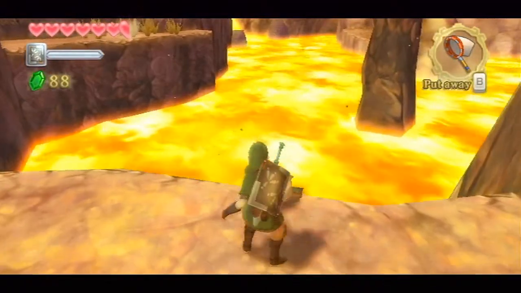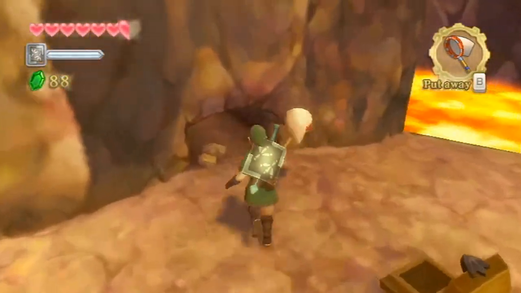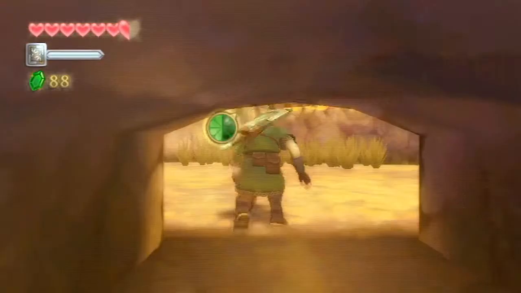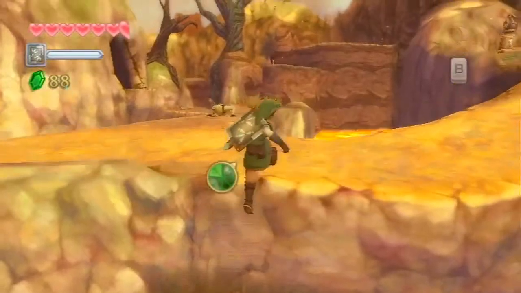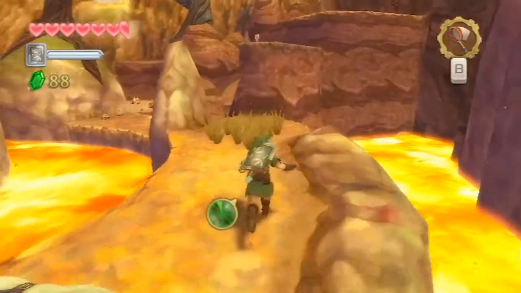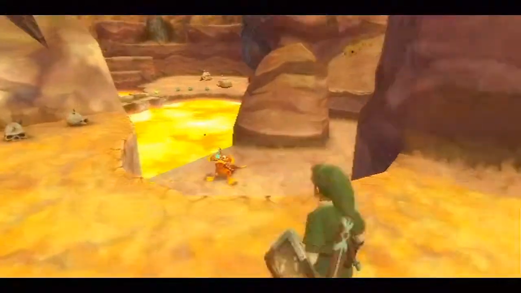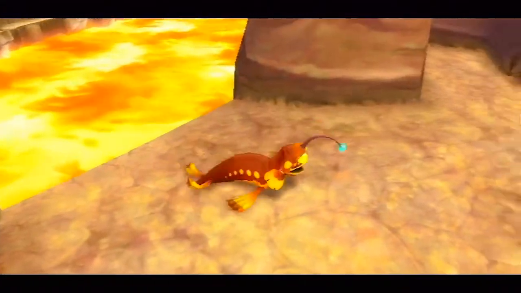What is this right here? Just nothing. Man, oh well. It just jumped off into its death in the lava. Apparently, that's what bugs like to do. Well, as you can see, there's a heart piece up there, but we ain't gonna get that yet.